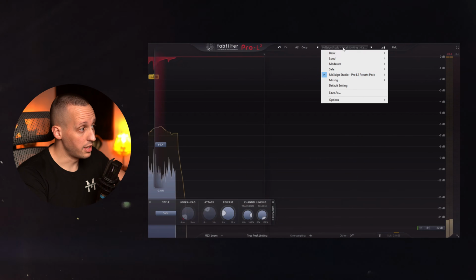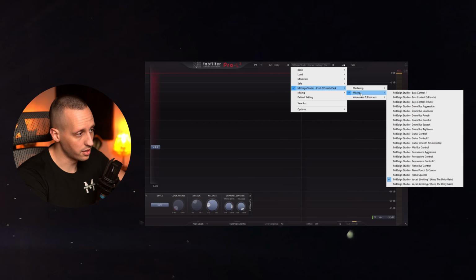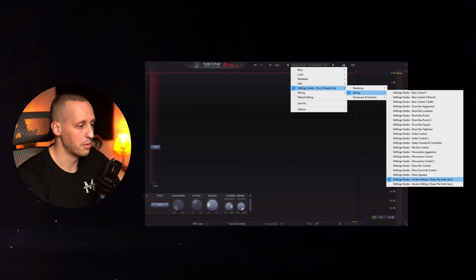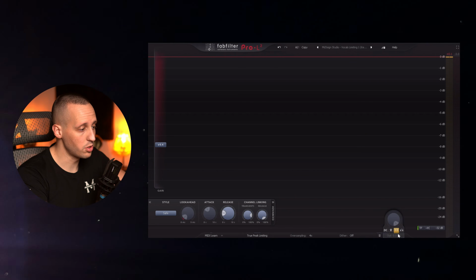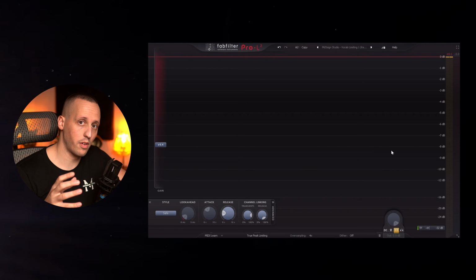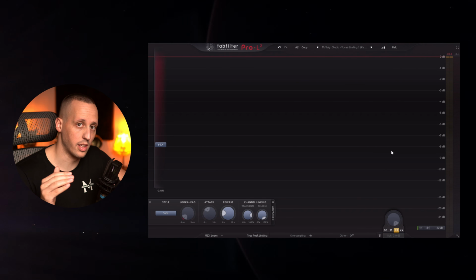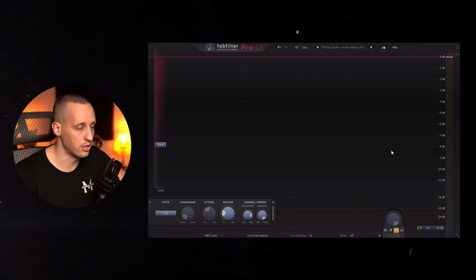And of course this preset is again within my new Pro L2 pack, within the mixing folder, and it's called the vocals limiting one. And I'm saying keep the unity gain on, because this unity gain will ensure you don't change the level and you can make sure you don't affect the level of the vocals, but still apply that limiting that really keeps the vocals tight within the mix or this stem mastering session.